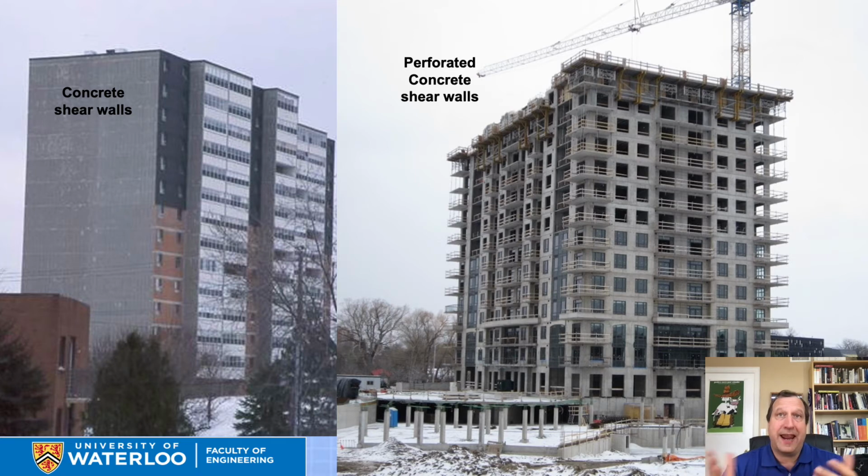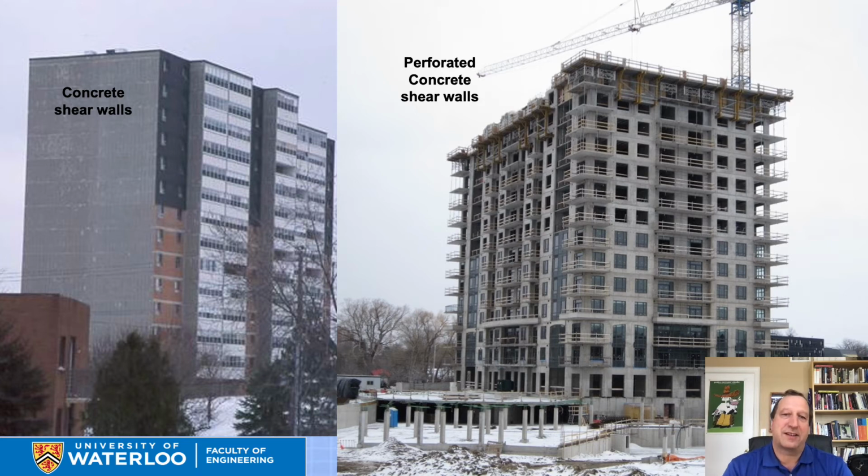So on the right-hand side, we see that approach in the Waterloo Barrel Yard area. Concrete walls, holes punched in them, and provided that you get enough solid concrete, you can usually make this work if it's on the outside of the building and there's a lot of concrete. On the left side image here, we see that the end wall for this apartment building is a concrete shear wall, and you'll notice zero holes. Very solid, very easy to imagine how you can build this 15 stories high.